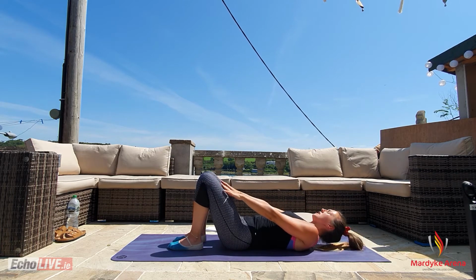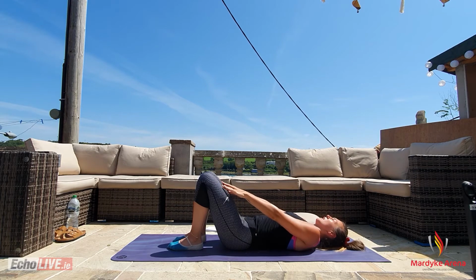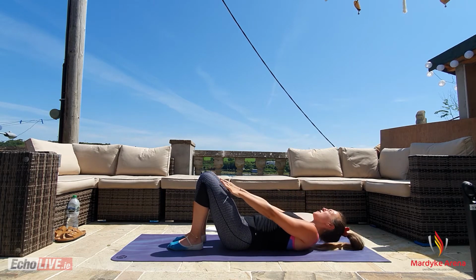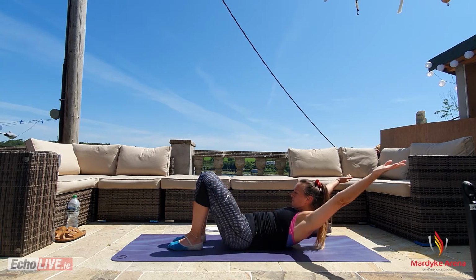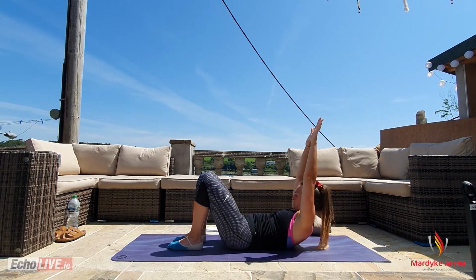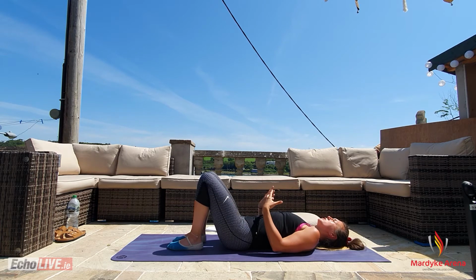We're just going for three, exhale, lift, hands come out to the sides, around behind the head and back, and we lower. Still trying to lift up and off that mat as best you can. If you're struggling here, leave the head down, move with the arms. Last two. And last one. And lower down.